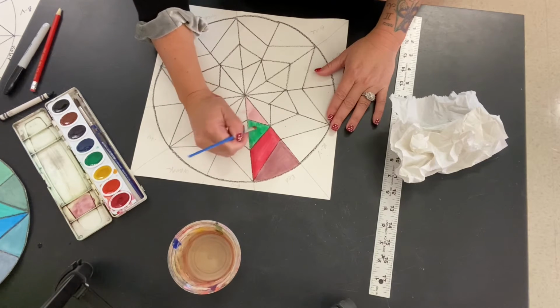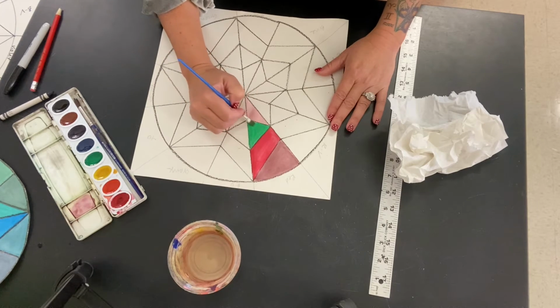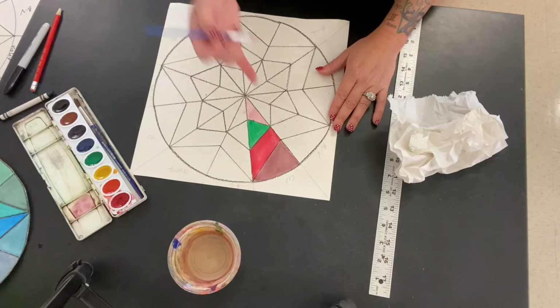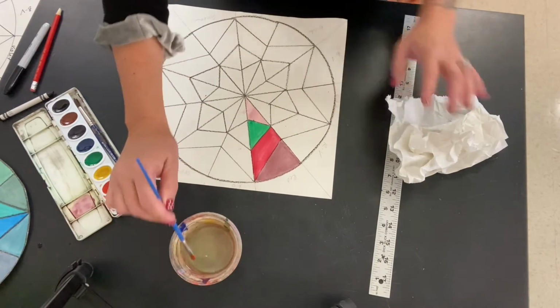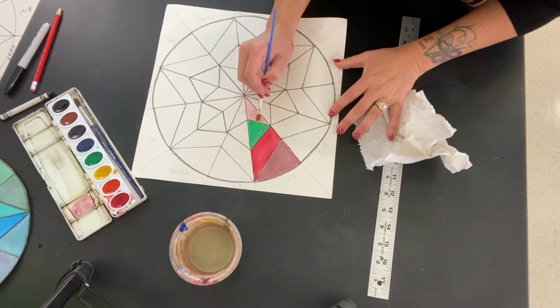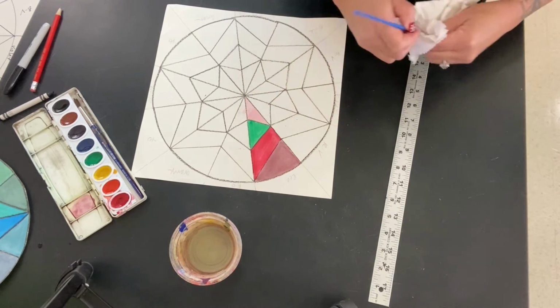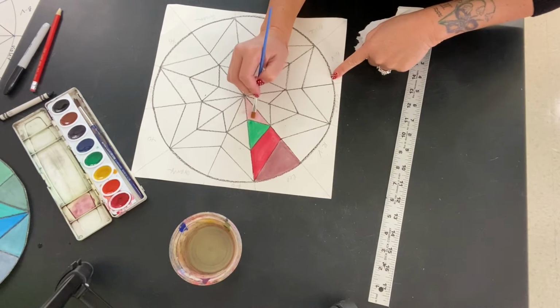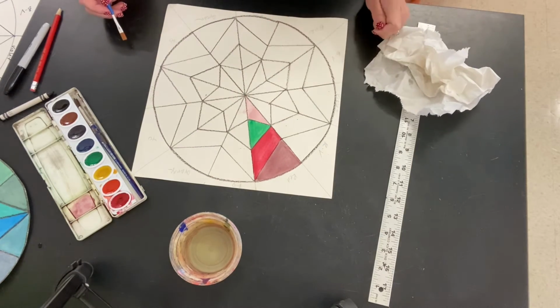into this section here. Okay, so another reason it's really important to label your color wheel is because it will tell you which your complement color is, the color right across from it. Now, right here, I got a little green over into my tint, so I'm going to come back with a clean brush and try to pick some of that color back up, at least a little bit, so it doesn't show that green. If you get out of your lines or something like that, that's what you can do.